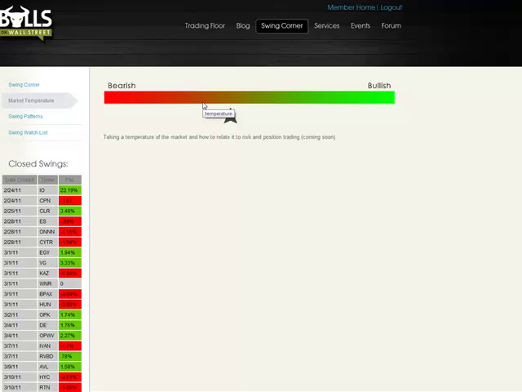So this will be a market temperature, and I'll take into consideration some of the key components of measuring the market strength, including the dollar and copper, like I mentioned earlier, the transports, the industrials, the financials, a couple things that people consider market leaders.